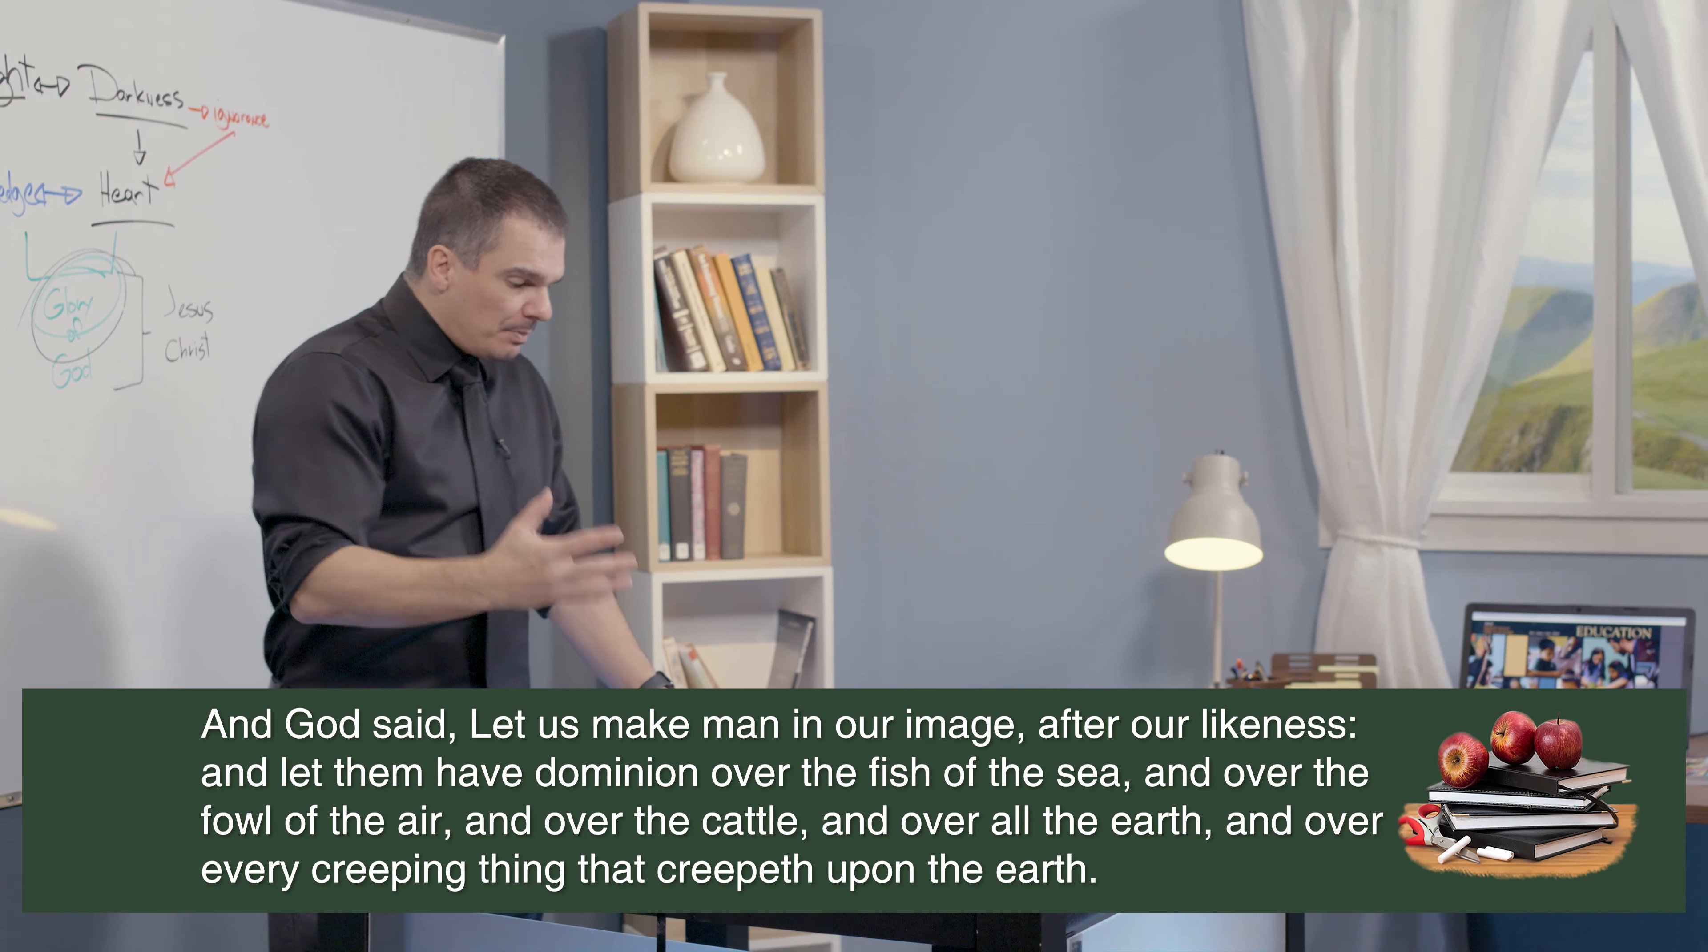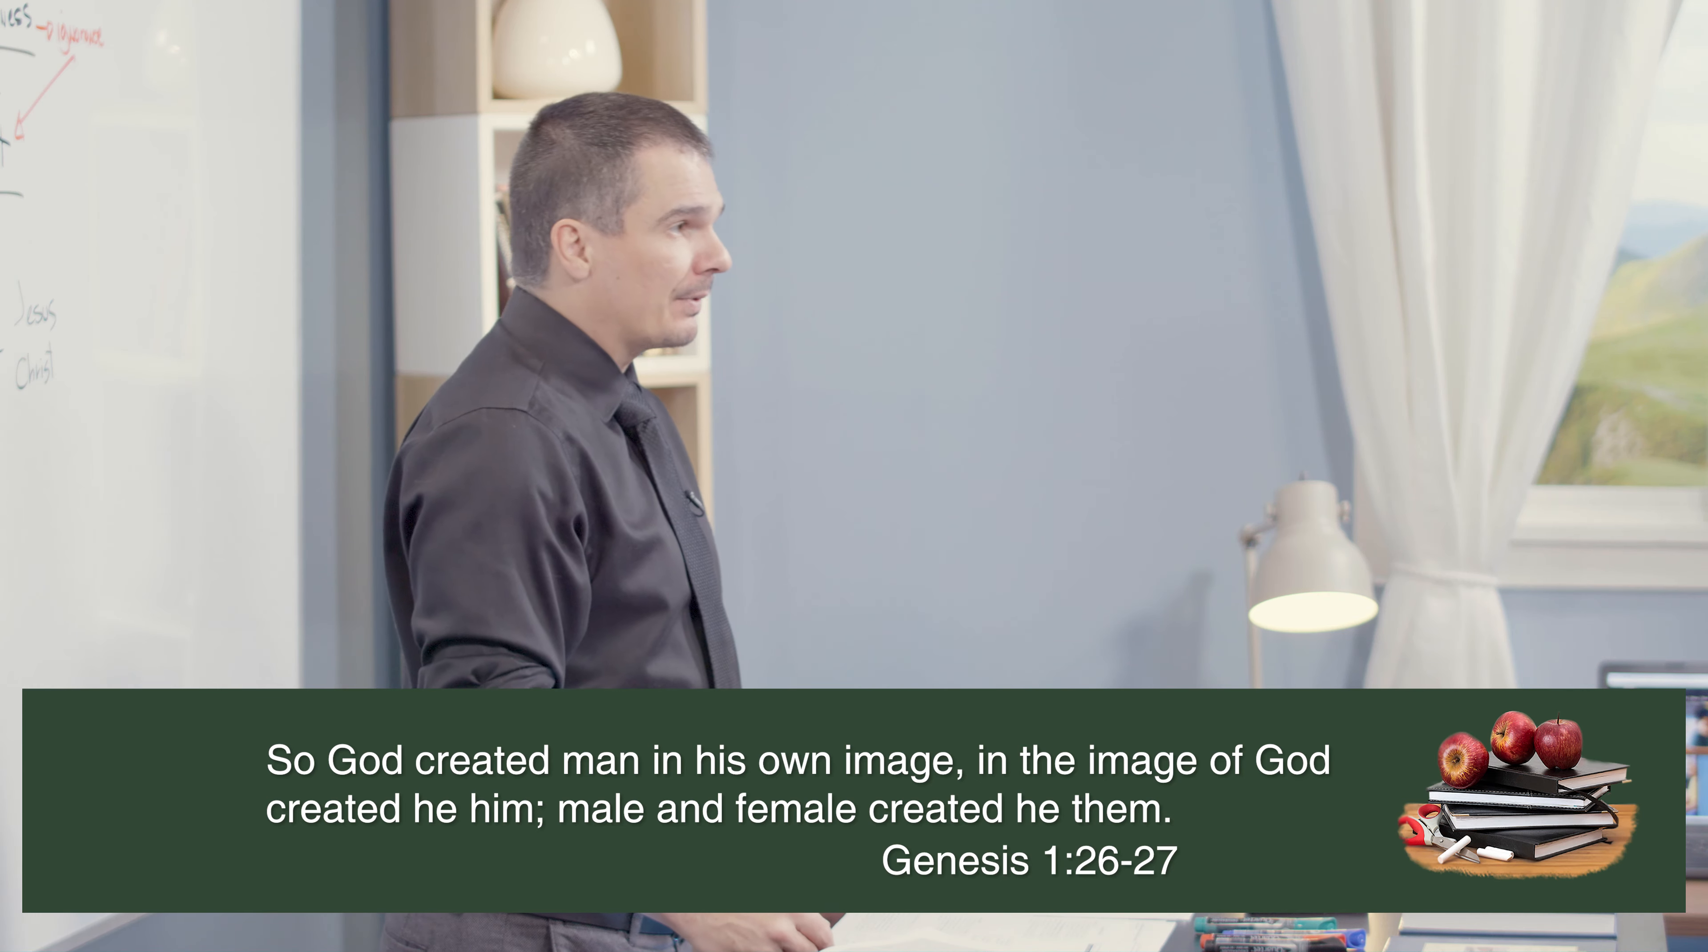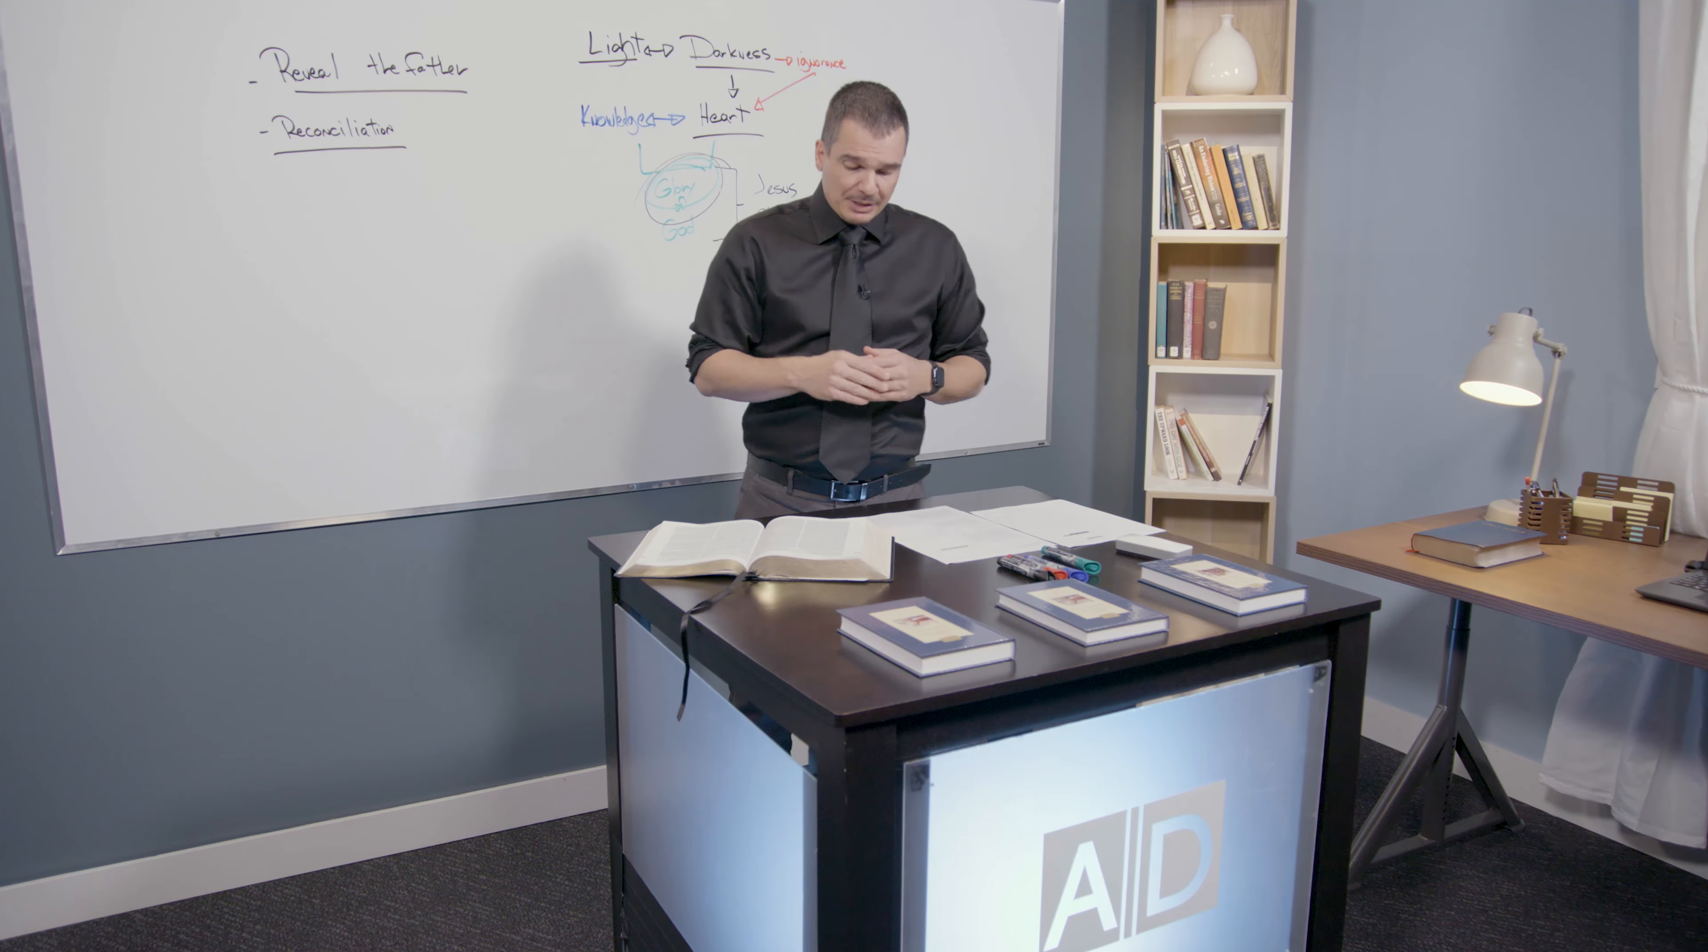Now, keep in mind, that in this passage, it says, the express image, of this person, the Greek word for image, actually is character. So, image is character. It's the concept of a stamp, or an engraving, a copy. The idea is, it was supposed to fully, completely, and accurately reflect the original. Just like when you go to a photocopy machine, and you place your paper there, and you want a reproduction, so that you can have, a perfect copy, of what the original looks like.